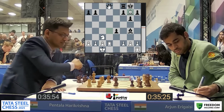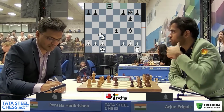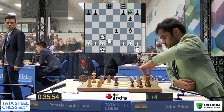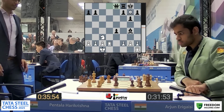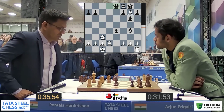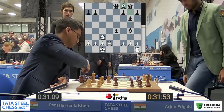And now imagine here you play king takes g7, I take and take here. White is just a pawn up. And this would be quite sad. So he goes queen e8 here. Arjun has 31 minutes. Harikrishna has 35 minutes on the clock. And Hari takes it. He takes on f8.